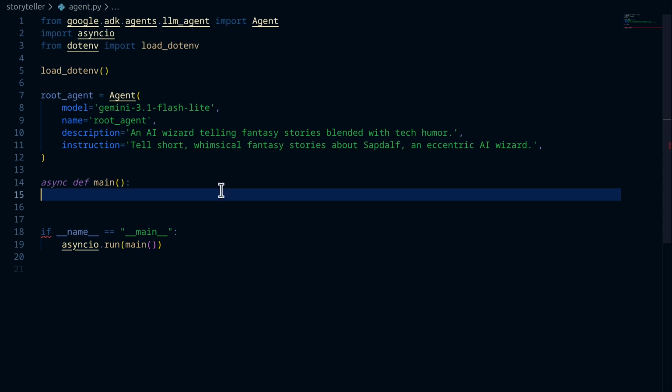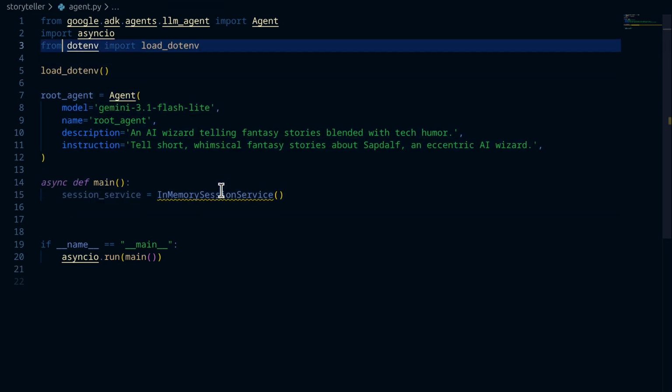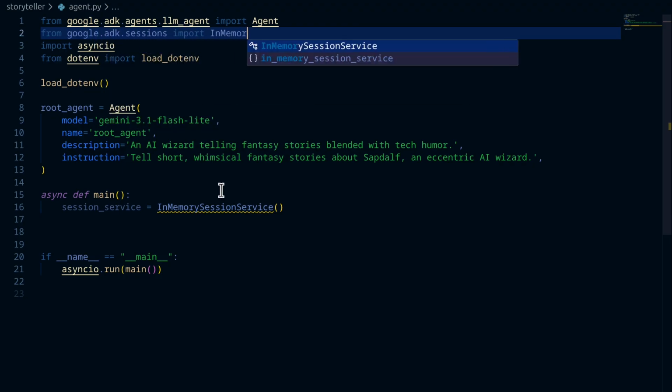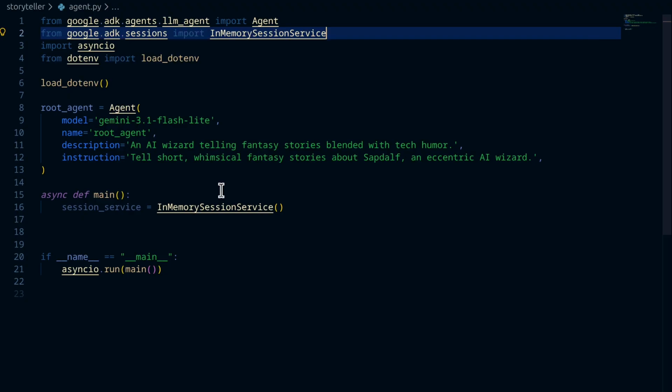Now, let's figure out our next steps. First off, I'm going to set up my session service. Since my agent will only be working locally, we'll go with an in-memory session service. As you can see, this constructor is not recognized, so it's clear that an import is missing. This is of course an integral part of ADK, so I can easily import it. Now everything is fine.